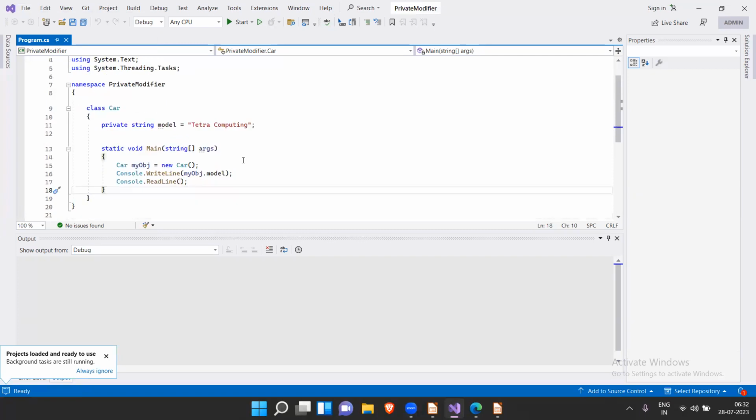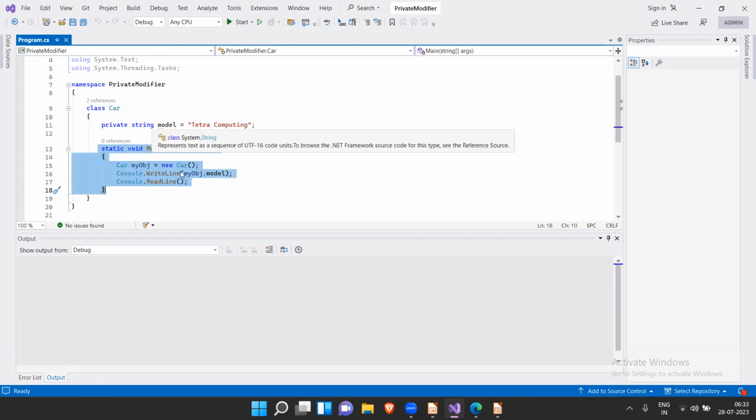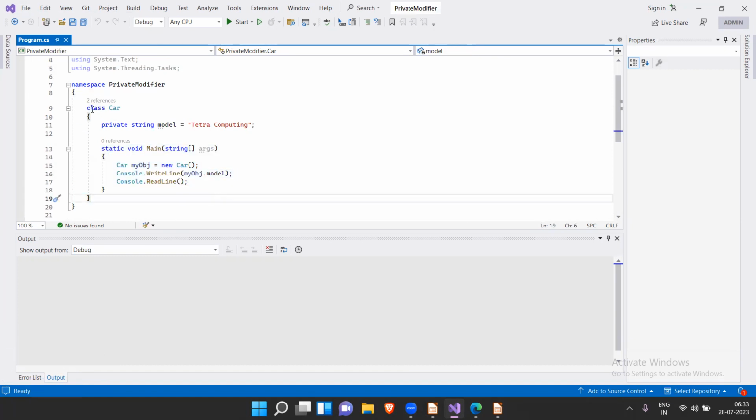You see here, it's only one class. In the example I showed, one is car and one is program, but here, within the one class, we invoke this private variable by defining the object. Remember, it's only one class within the namespace.